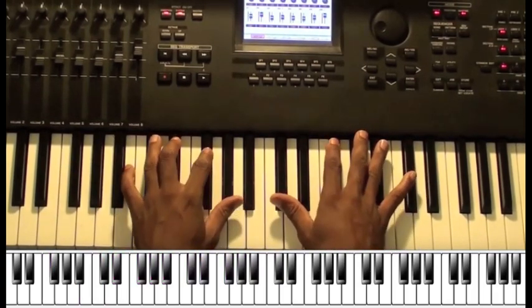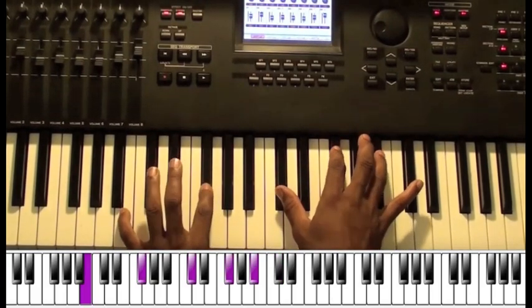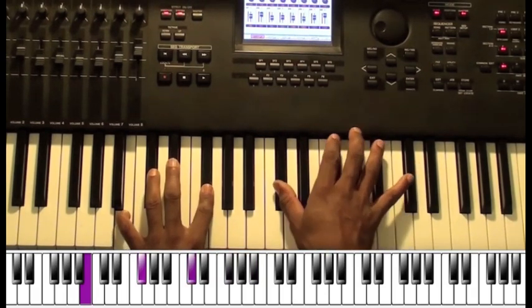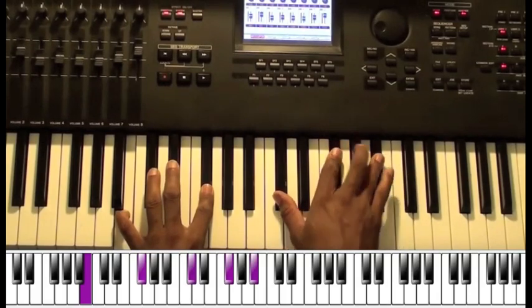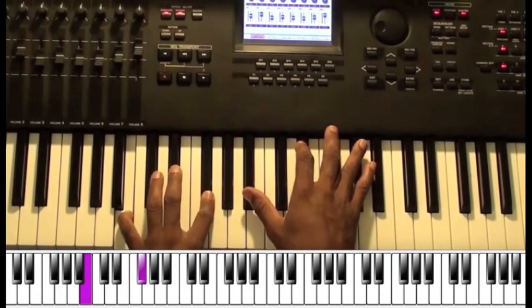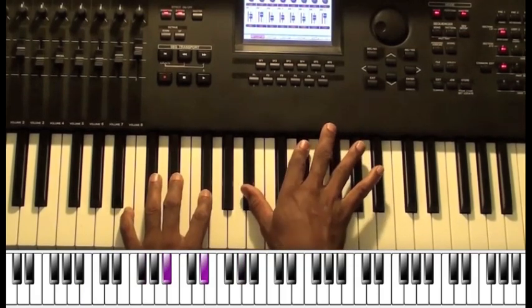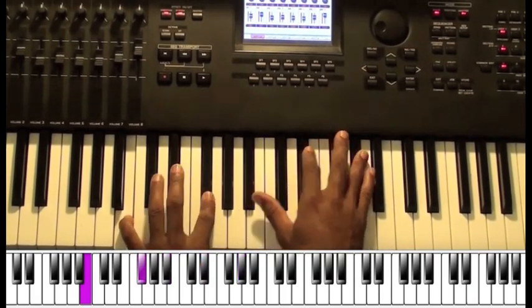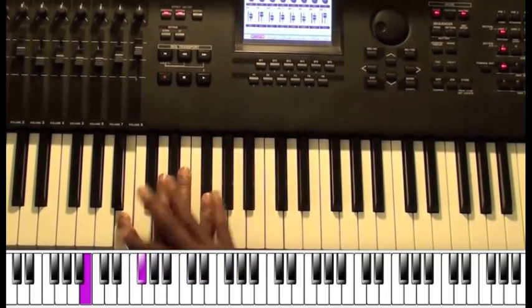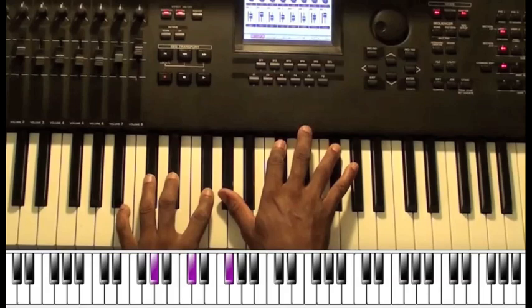Okay, that right there is going to be, so I hit that D flat alone, then I come down all in unison. I'm going to hit this chord here, which consists of the B, the G flat, the D flat, G flat, and B flat. Keeping that hand in place, I'm going to drop down to this chord here, the right hand. You're going to be hitting a B flat, an E flat, and A flat. So that'd be the second one there. Third one, still keeping your left hand in place, you're going to hit in the right hand A flat, D flat, and G flat.